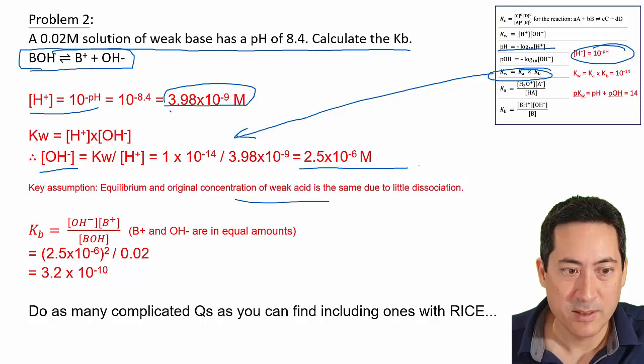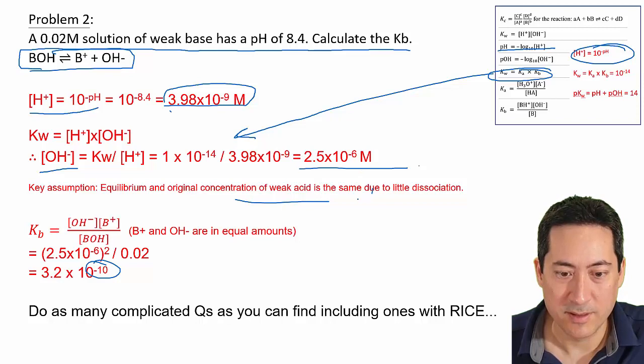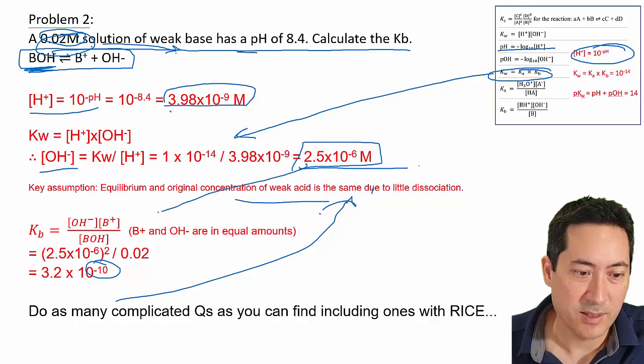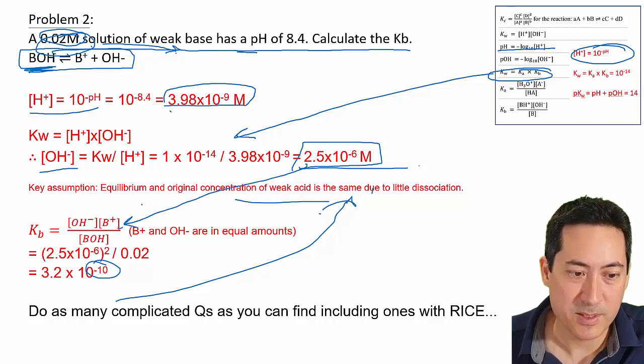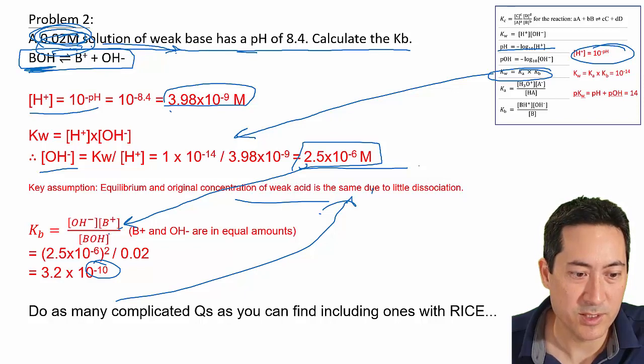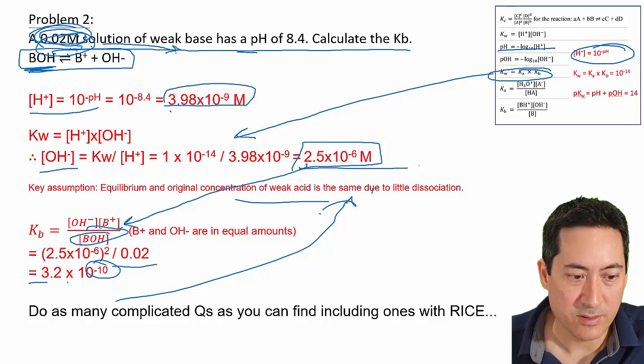Same assumption again, the assumption that the number will be very small, which it is. So we'll have to go back to that. And so that the concentration in equilibrium is the same as the concentration initially. So you've worked out that the hydroxide ion concentration is here. All right, it's just best to assume that this number here, because it is a very weak base, that'll also be the concentration down here. And so sub those numbers in, and there you get your Kb, which is quite a weak base.